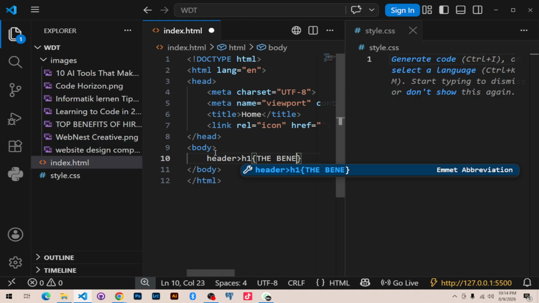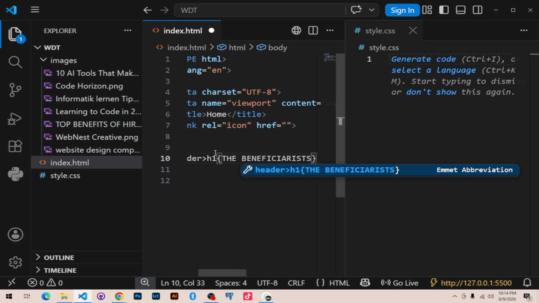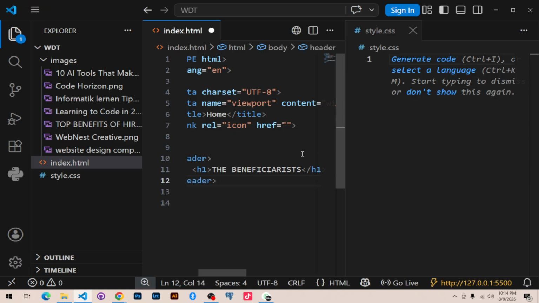The beneficiaries. Ctrl+1. All right. When you're done typing, please don't forget to press the tab key to do that for us.